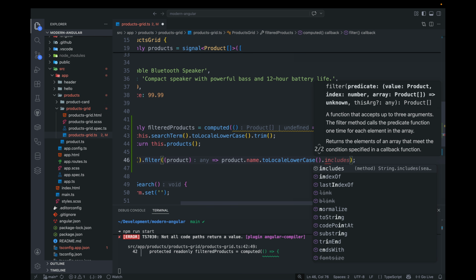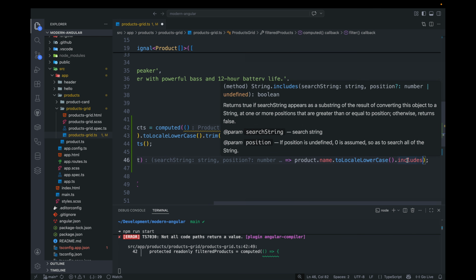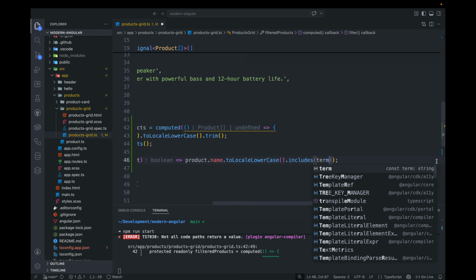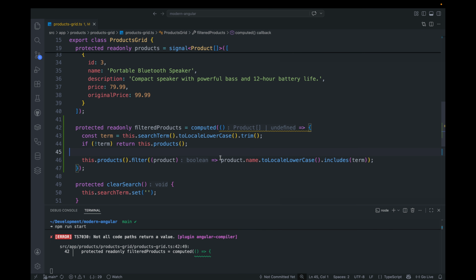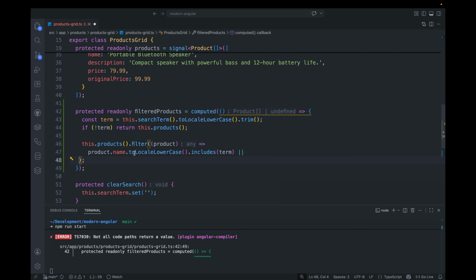And because toLowerCase also returns a string, I'm going to use includes, and includes just returns true if the search string appears as a substring in the result. And what we are trying to search for is the term. So it can either be by name, or if we would like to search the description, we can always include the description as well. So we're going to do the same thing, but we will use the description instead of the name.